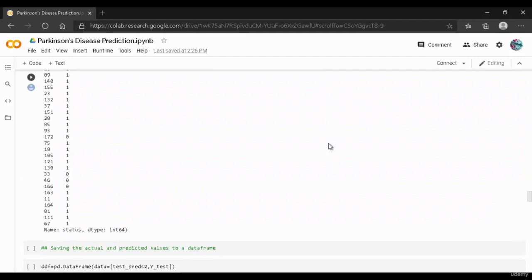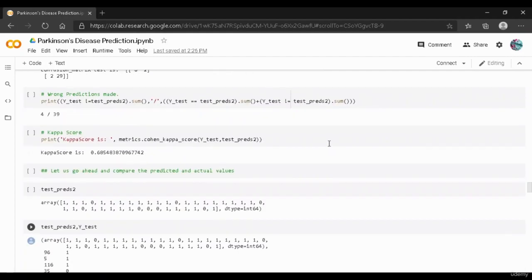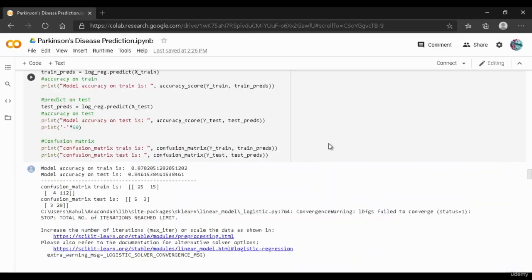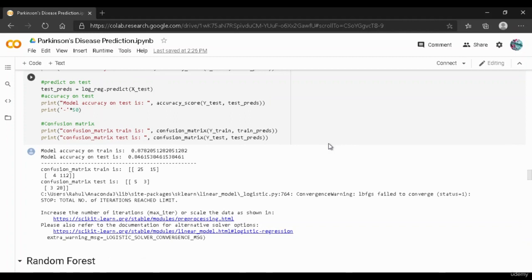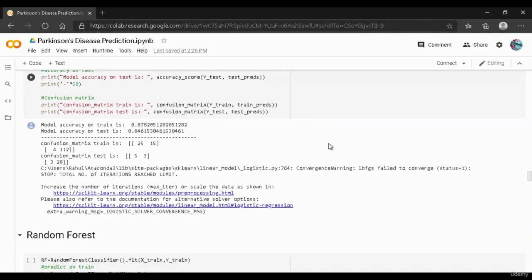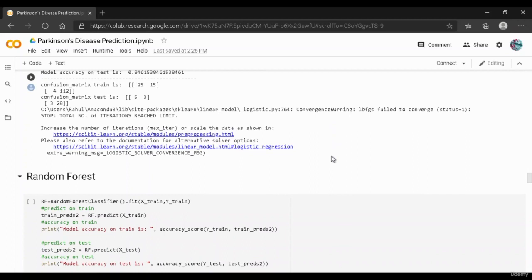But for now, we will use the random forest classifier in order to continue with our machine learning project. And so we have successfully used our machine learning models in order to predict if a person is going to get affected with Parkinson syndrome or not.